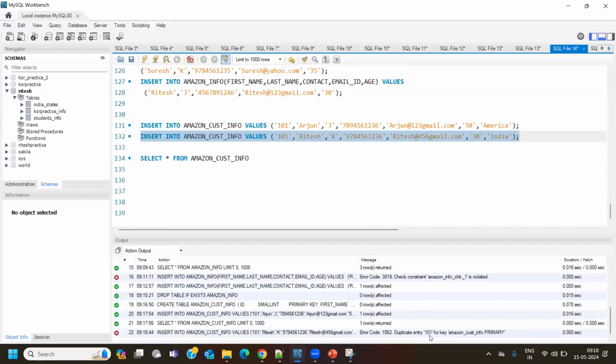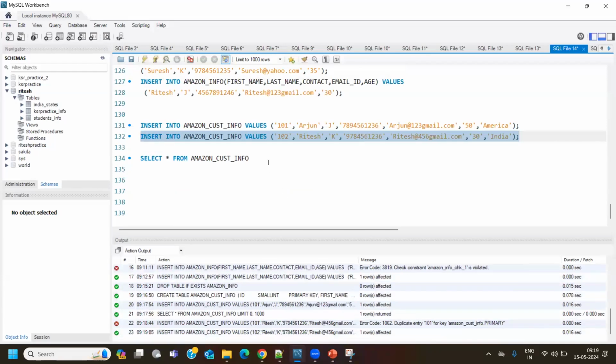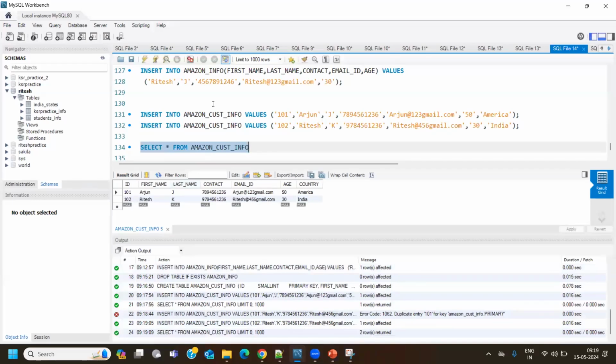Because duplicate entry for key Amazon cust info primary. It will never take duplicates. It has to be unique. As you can see, the information is correctly inserted and the primary key constraint is working properly here.